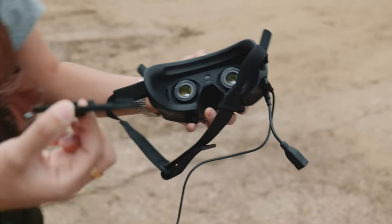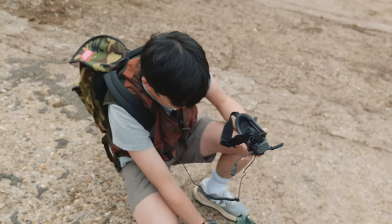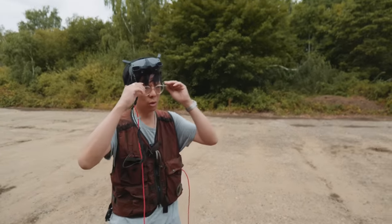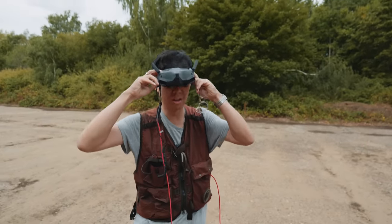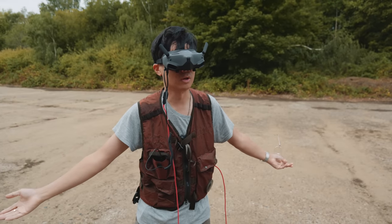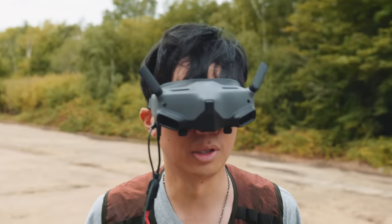That's just to cover it when you're not using it. You didn't even cover it when you were not using it. The good thing about FPVs is that you look like the coolest person in the park. I mean, check this out. Or the opposite. Well, you can't actually see yourself, so it doesn't matter. In your own world, you're the coolest person in the park.